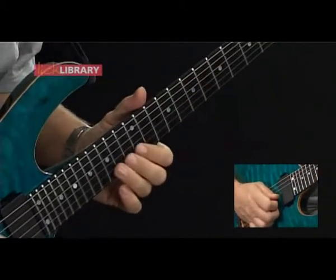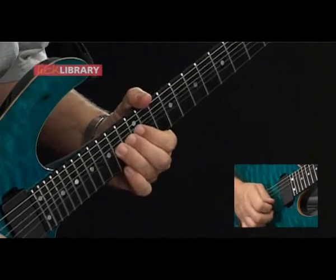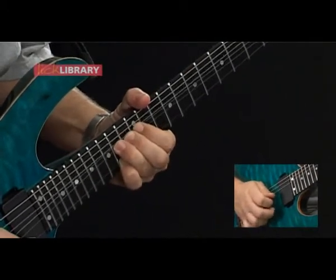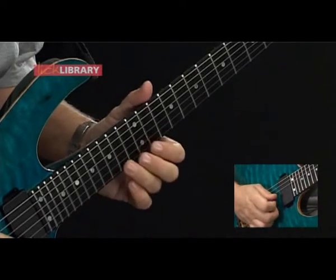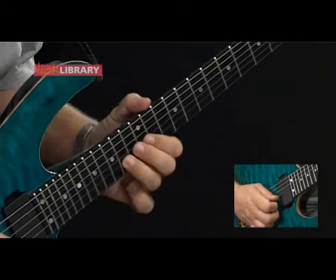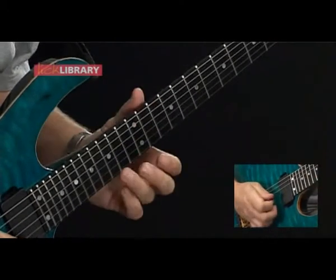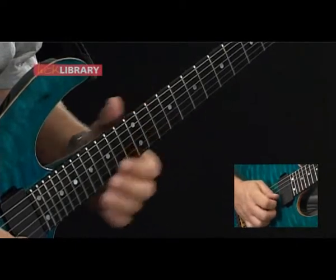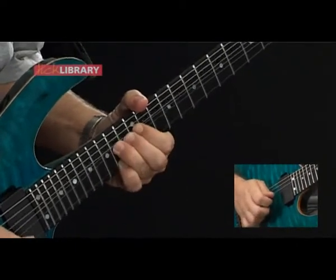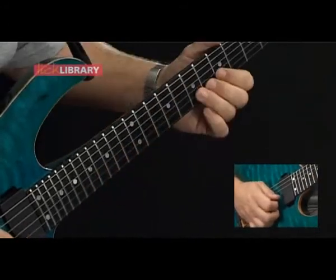Okay, then we're going to move up and bend this C sharp note up to a D sharp note, and catch that F sharp above it on the 14th fret high E string. So basically we're bending 14B to 16B and then catching that 14 high E above it. So we're outlining B, outlining A, outlining E.